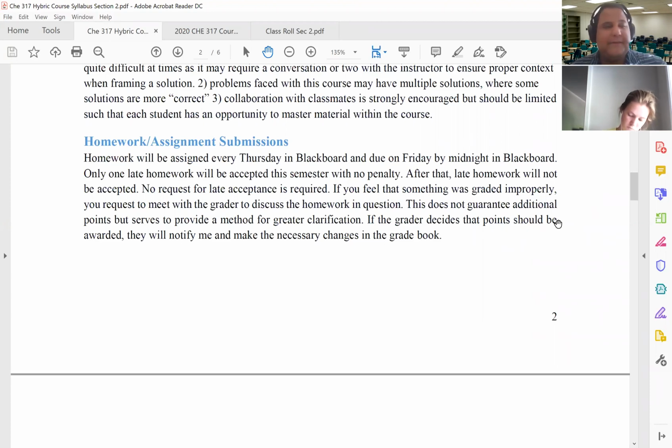Typically, I will allow one late homework with no penalty because I know life happens. If something comes up, you don't have to ask for that makeup. You just say, hey, it's probably not going to get turned in this week, and I say, okay, that's fine. I allow everybody to have a free pass. Beyond that, if there's a late issue, I typically don't accept it outside of extreme circumstance. So what I tell students is, don't use your free pass for something trivial like I didn't feel like doing it, or poor time management.